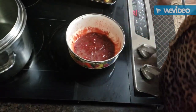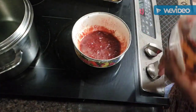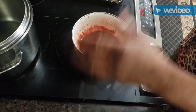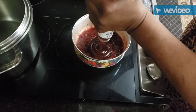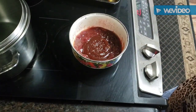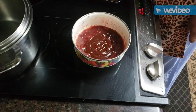I got a cup of it left over, and then I'm going to add to it a cup of Sweet Baby Ray's barbecue sauce. That should be about a cup. We're going to mix this in real good.